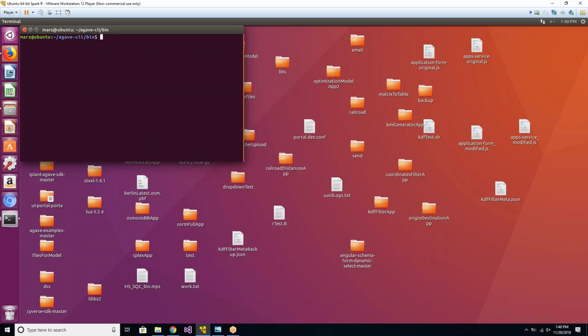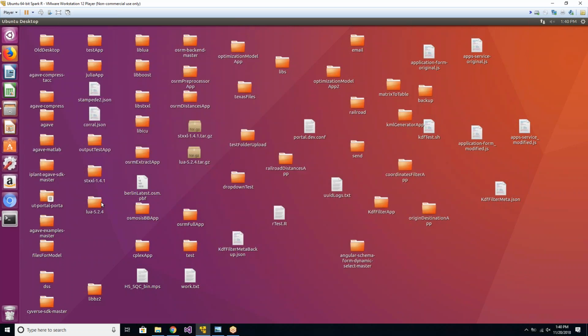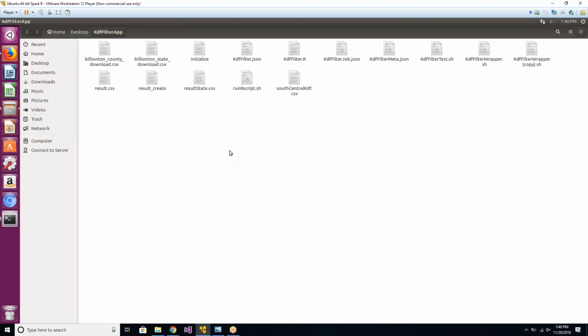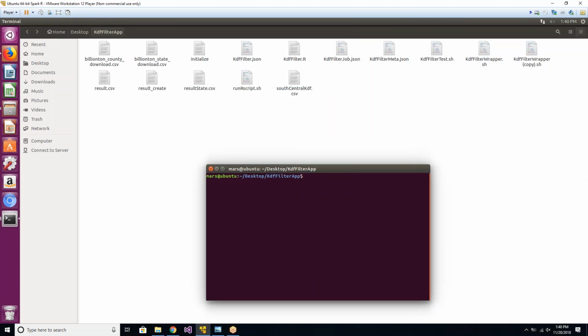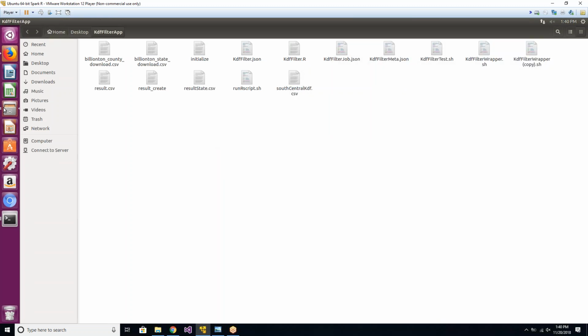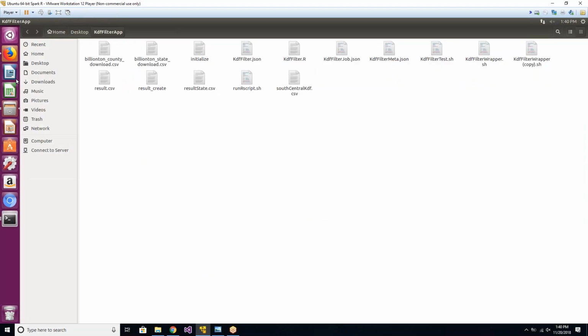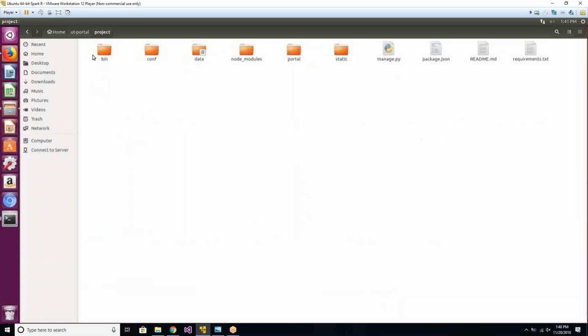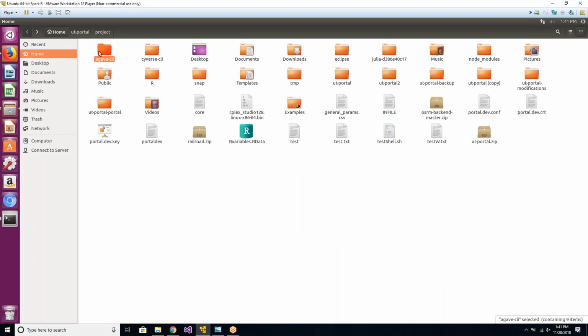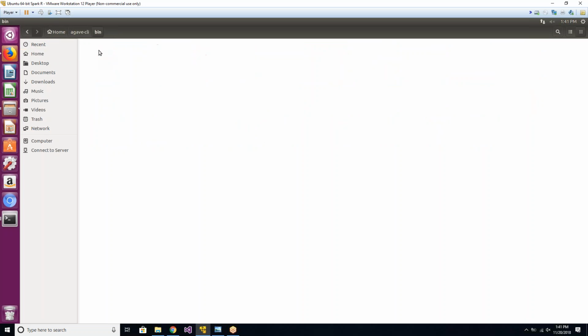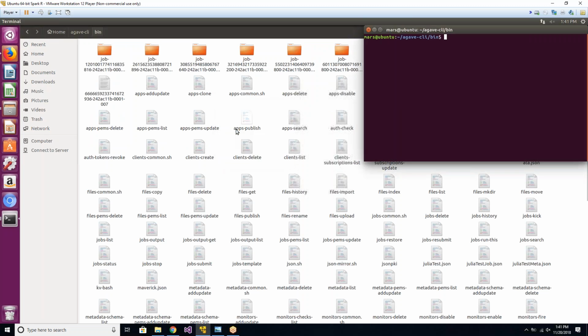Let's see. So to install an app on Agave, first you want to go to your Agave CLI folder, then go to bin, then open a terminal here.